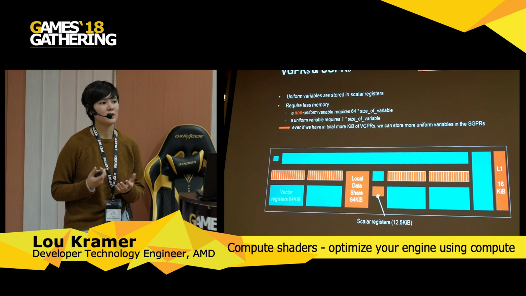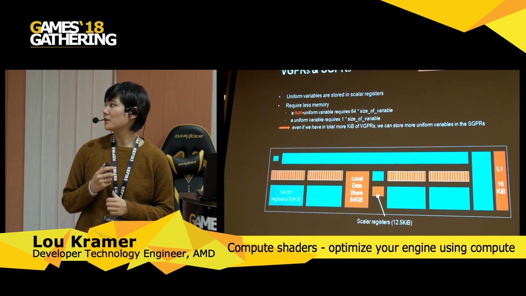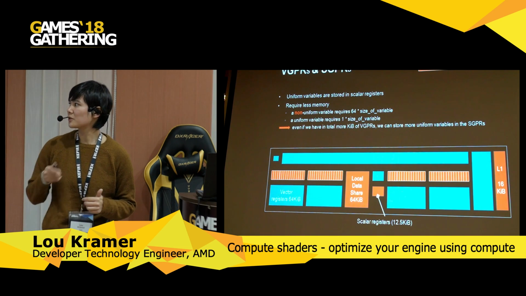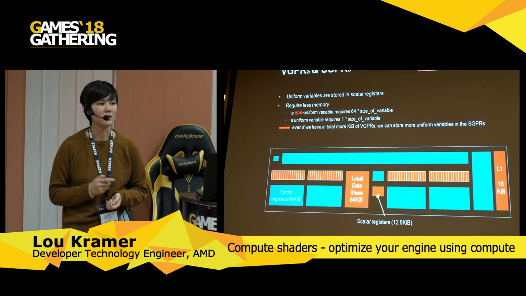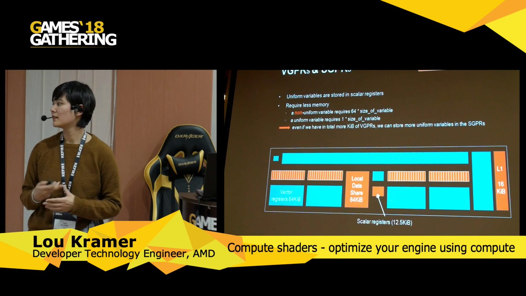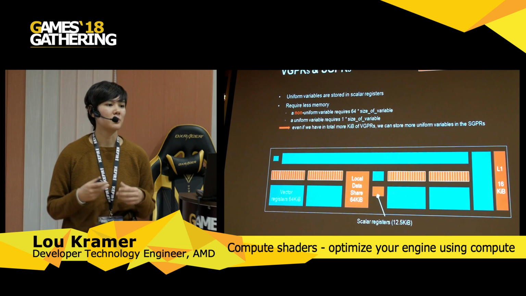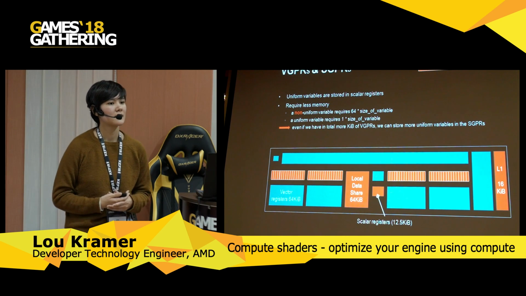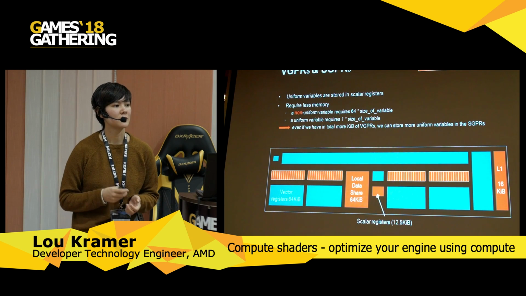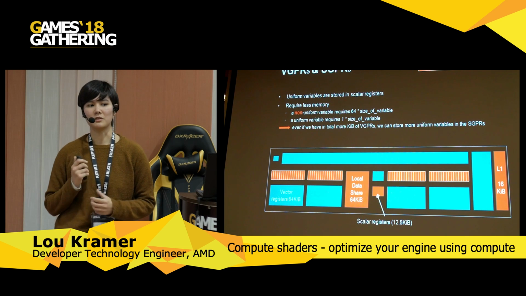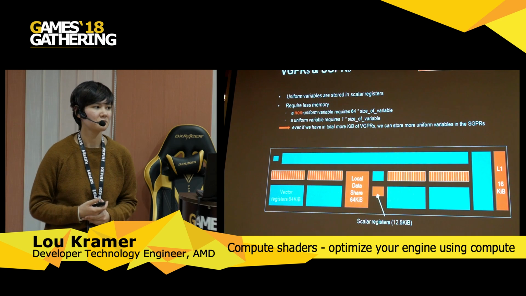And those uniform variables are stored in the scalar registers, and non-uniform variables are stored in the vector registers. Vector registers, we have in total more, like 64 kilobyte times 4. And for scalar registers, we only have 12.5. But since we need way more space for one variable in case of the non-uniform variables, we can store in total fewer non-uniform variables than uniform variables, just because they're so much bigger and require more size.